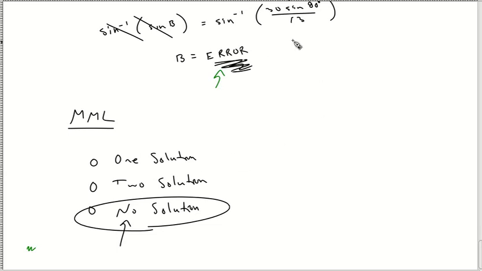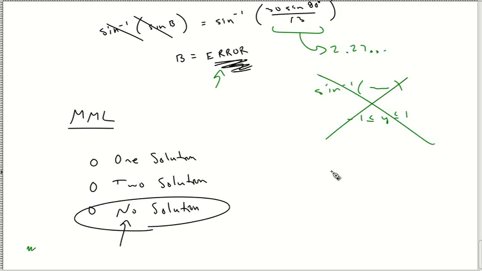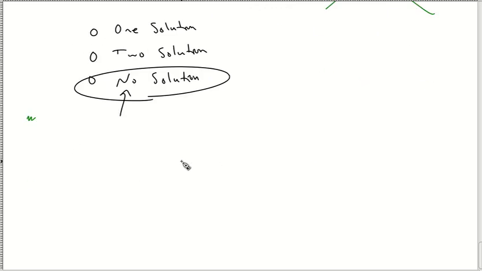So why is this not working? It's because the inside here is actually a 2.27 blah, blah, blah. But when we're doing the arc sine of some kind of ratio, that ratio has got to be between -1 and 1. And so is that between -1 and 1? No, it's not going to work. So basically the whole thing just blows up. Sometimes there are situations where it makes no triangle.